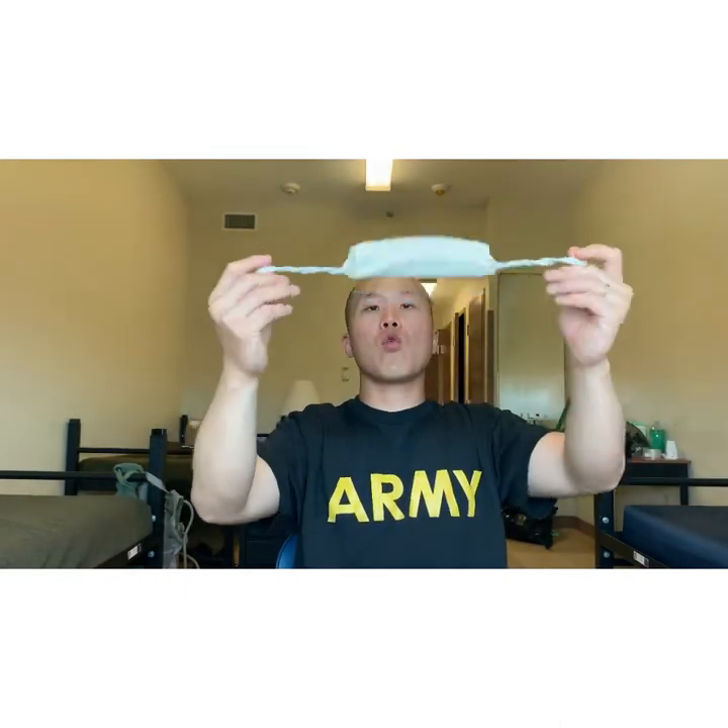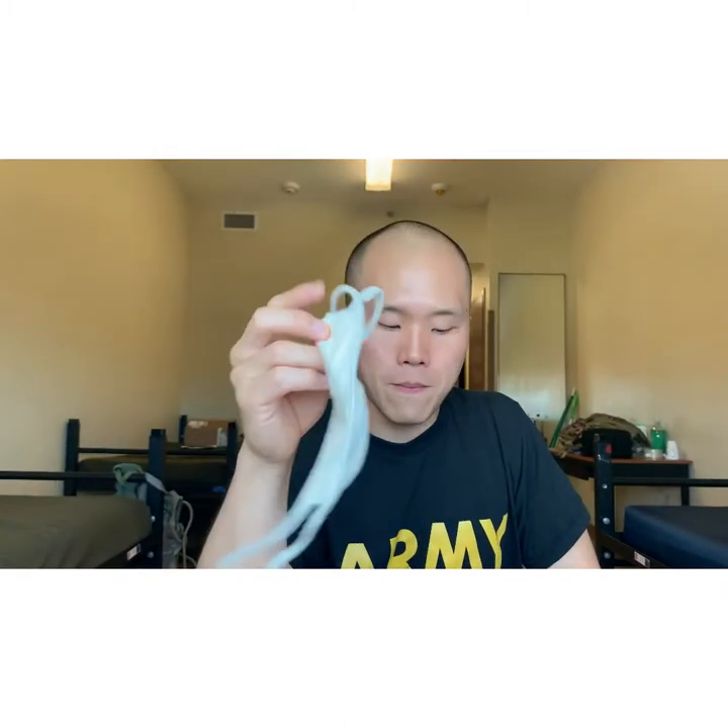If you're joining post-COVID, you're going to need a mask. These are the actual issued face masks from Hanes that they'll make you wear. They only issue one to you and these get nasty fast. If you don't want to do laundry every day, it's good to have a few extras. You can get like 10 for about six bucks, so definitely invest in that.